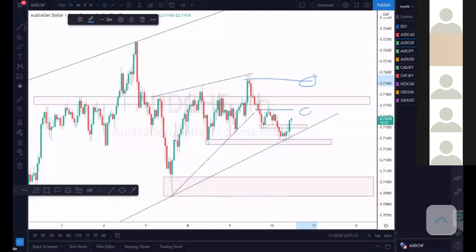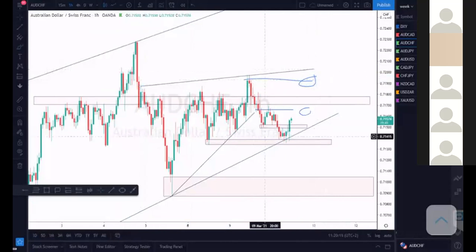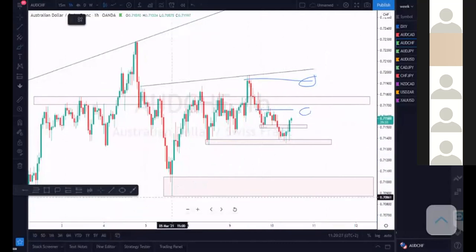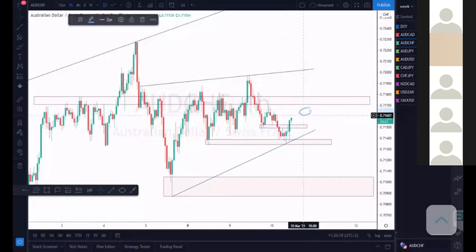I can maybe move my resistance trend line for you guys and show you what kind of structure I will have updated. So I will extend this trend line over here. And then obviously this bottom trend line. Let's delete this longer time frame trend line, just so it doesn't confuse us, and just account for the most recent price action and the most recent touches. Now we see that we have a new 3-touch structure that we could be looking for some completion of before the actual momentum to the downside.